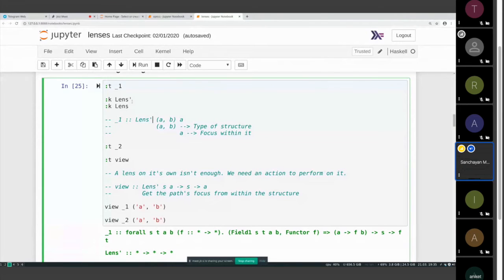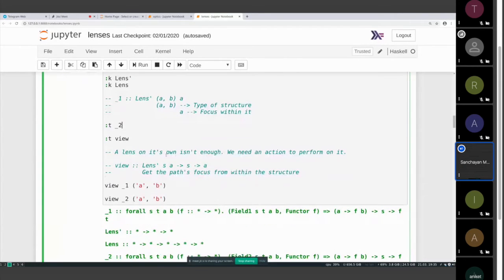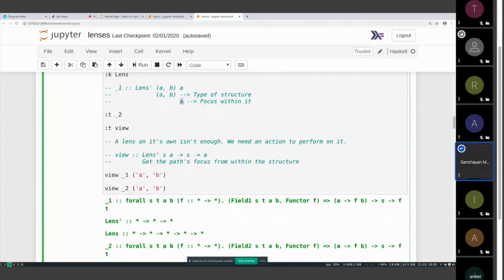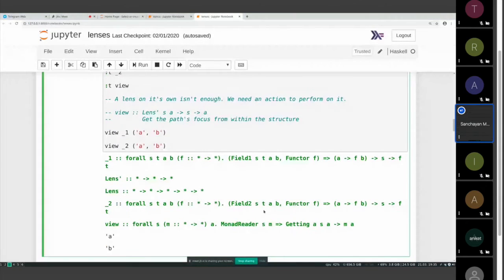For the case of a tuple, I have a tuple of A and B, and I'm going to focus on just the A. So this (A, B) is the structure, which is a tuple, and my focus is going to be A. Similarly, for _2, I will have this, but this will be B. You can see the actual types, and you can also see how it works out for the tuple A and B.